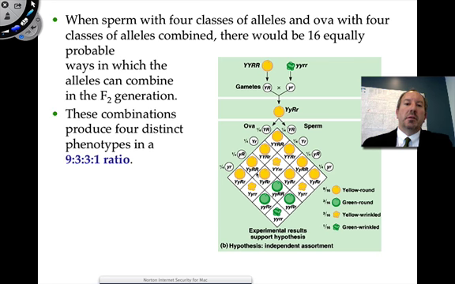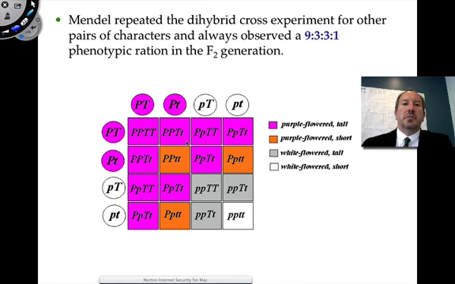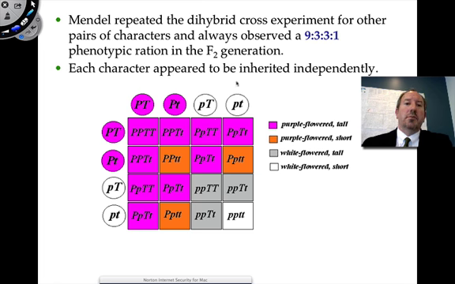And so Mendel noted it. I'm not sure he understood exactly what was happening, but he was certainly curious. Now this applies to anything. It could be tall and purple. This is the example that I was going over earlier. This 9-3-3-1 is the classic phenotypic ratio that you get in a dihybrid cross. And so Mendel thought that each character was inherited independently. And that's true. I'll just state this. I hope you would understand it, but I'll come back to it later.